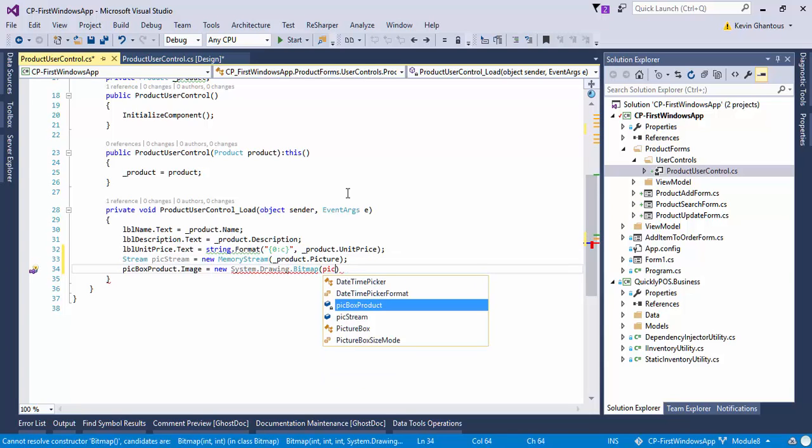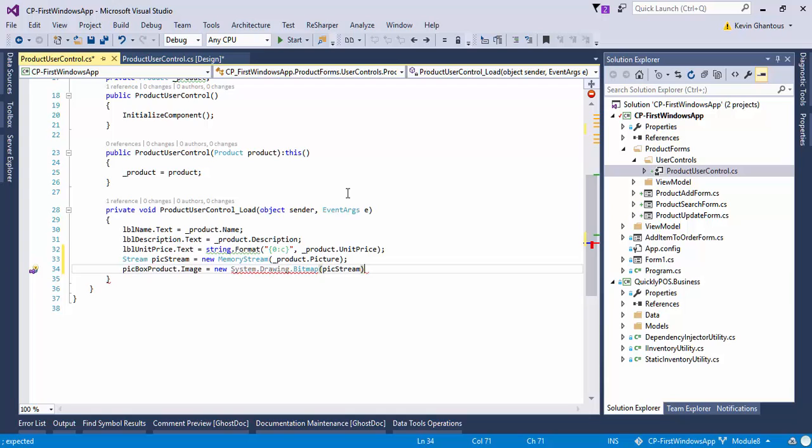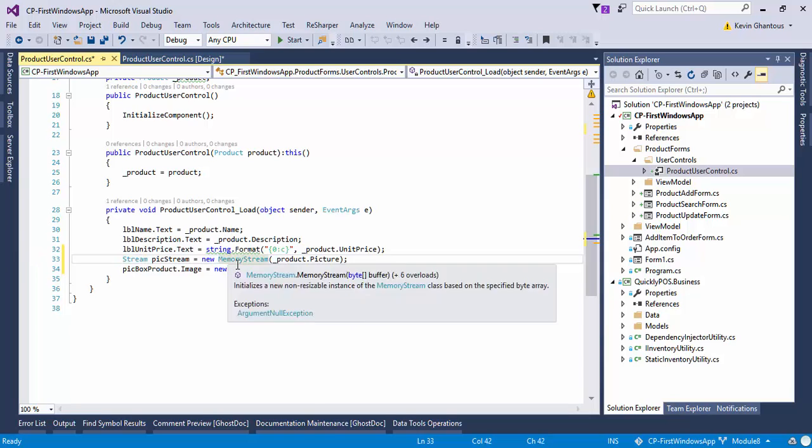Now from here we can say pick stream and pass in that stream into the bitmap, and then that bitmap will then be stored in the image property of our Picturebox. So that is the steps that we would use to take the bytes from our database. We would store them into a memory stream, and memory stream derives or inherits stream. So stream is a base class, and memory stream is one of those implementations.